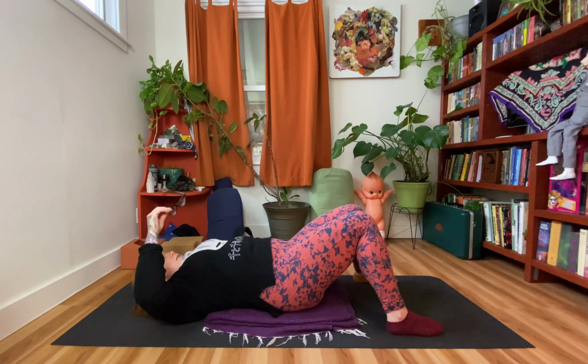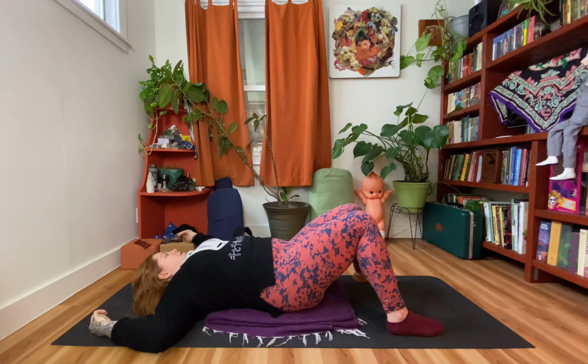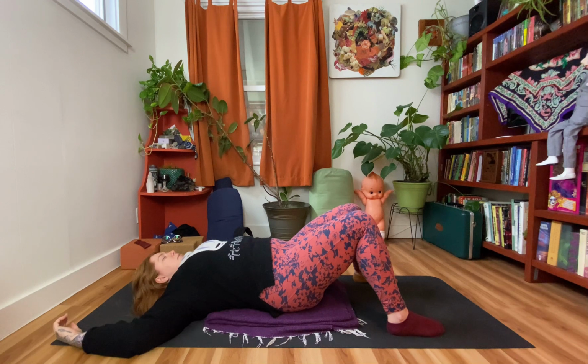If you're wearing glasses, you may wish to take them off. You can keep them on if that feels safer or you just don't even think about it. Sometimes when I'm on my back, my glasses feel distracting. And this supported, very gentle chest and shoulder opener has a lot more going on in it than it might feel like. This is one of my favorite, like subtle yoga poses.